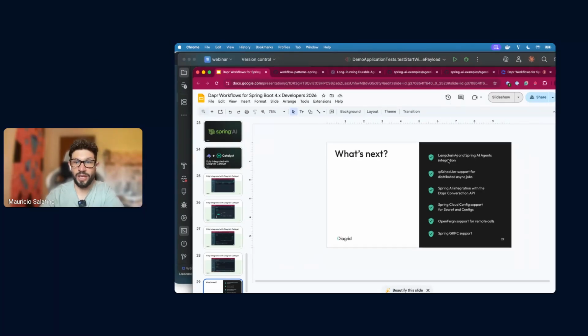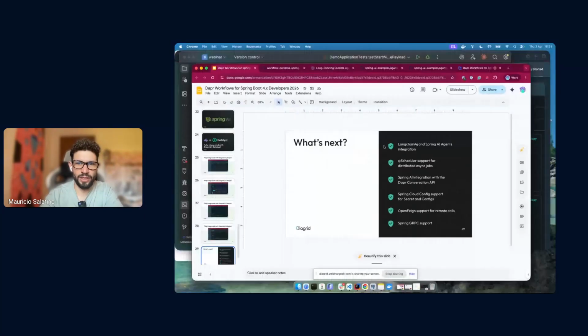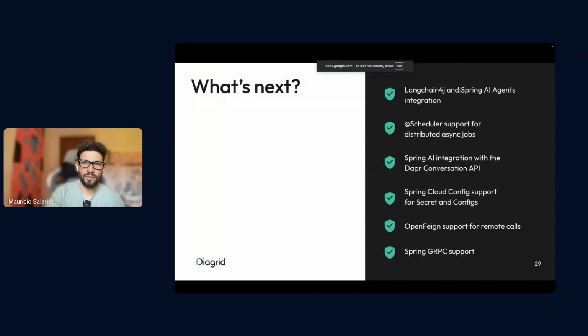I wanted to mention a couple of other things that are happening in the Java space, because you will see this being announced at some point. The Spring AI integration is there. We are building more integrations with workflows. I've shared the link for that blog post as well. But also LangChain4j is happening at the same time, integrated with Quarkus as well. So if you're a Quarkus user, you should be able to check that.